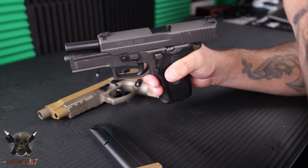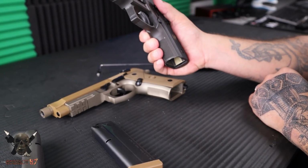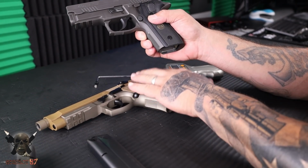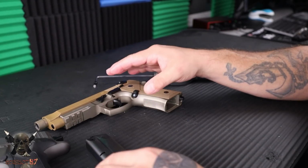On the Sig, to take the mag out, I really have to cam my hand to get it around to decock the pistol. So it makes it a little bit easier for me on the Beretta when it comes to that right there. All right.